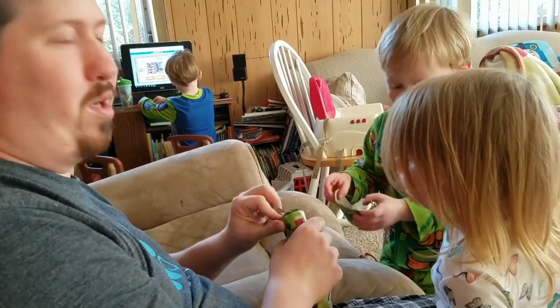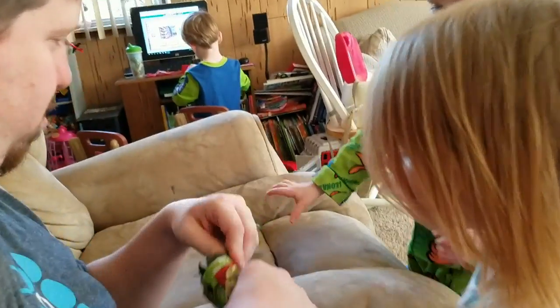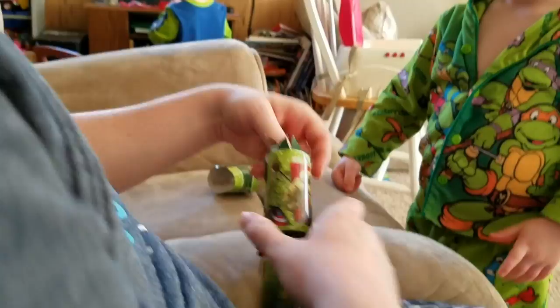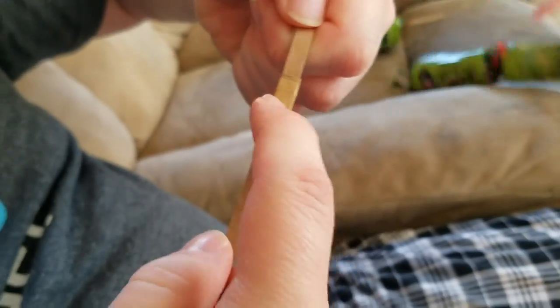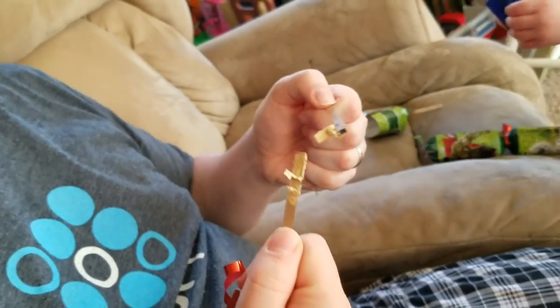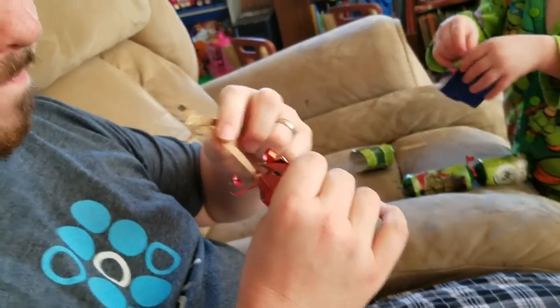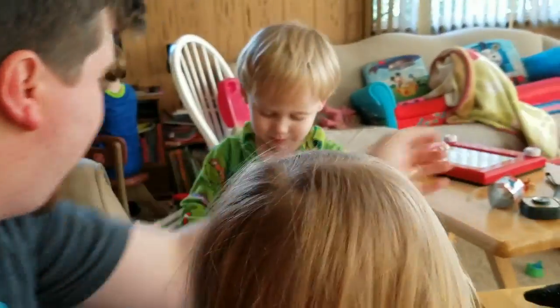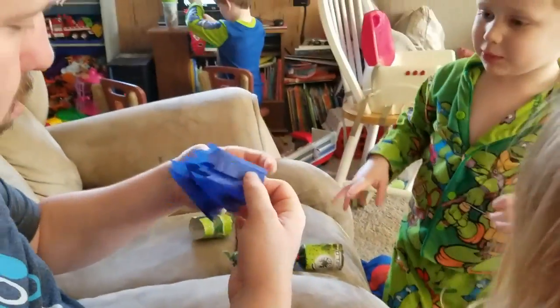Oh, there actually is a little blasting cap type thing on there. I can smell it. It smells like gunpowder. Probably this little piece right here. Slightly dangerous. Here, let's see. Oh. It's a blue hat. I have to put that on slow now. You got a blue hat. Yay. I want you to open the blue hat.